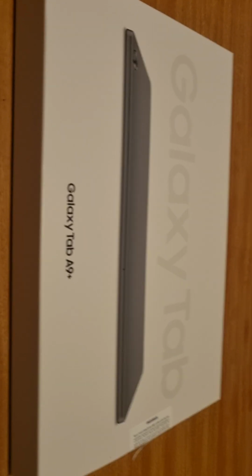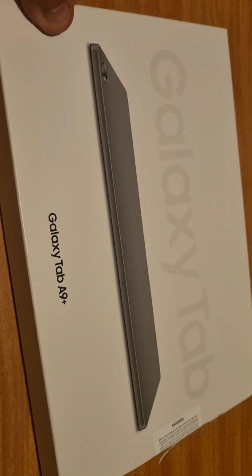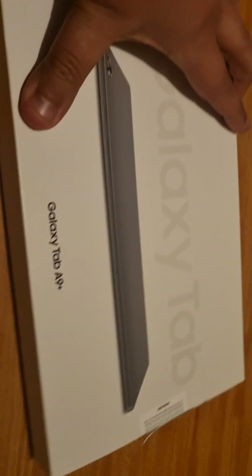I am here today to do an unboxing of a Samsung tablet. So let's have a look at this Samsung tablet that I have bought today. So here we go, the Galaxy Tab A9 Plus. Let's have a look, guys. Let's do a bit of an unboxing of this tablet.